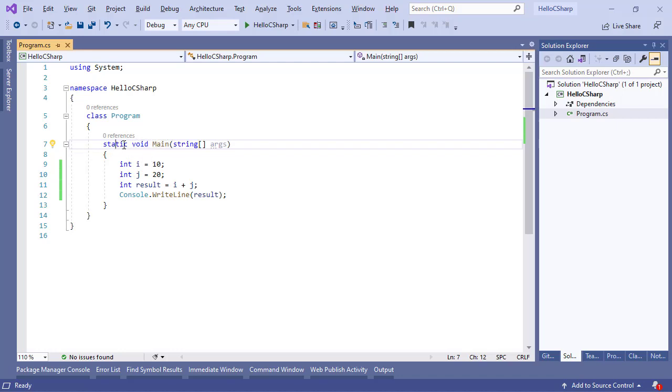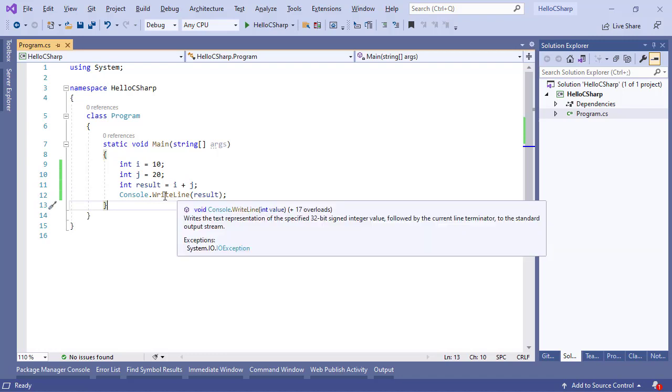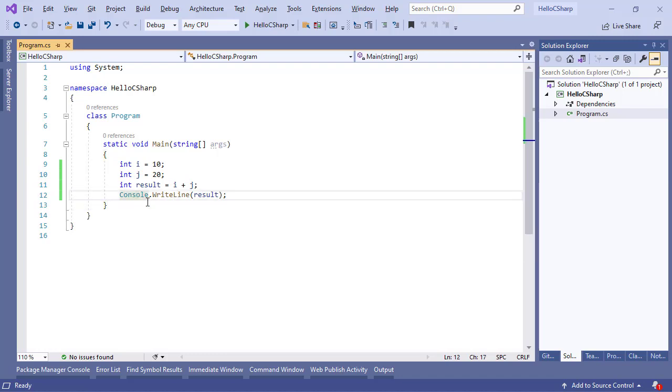We're going to look at static more closely in the next few sessions. The function name is Main. It accepts a few parameters, and then we are declaring two variables, integers i and j, and we are storing the sum of these two numbers in a variable called result, and we are just printing it on screen. A technical name for such a screen is console, and WriteLine is going to write a line, and then we are just passing it the value of result, and it's going to get printed.